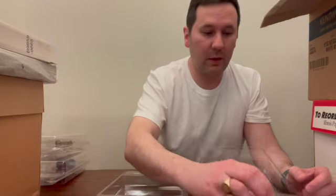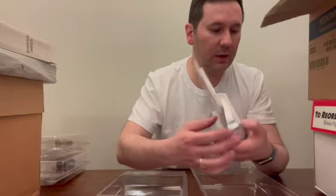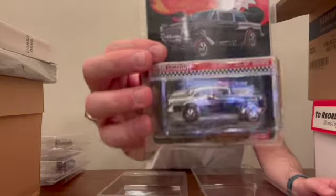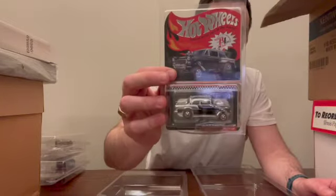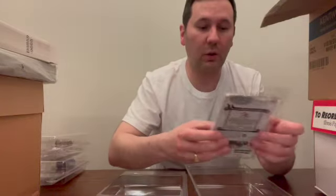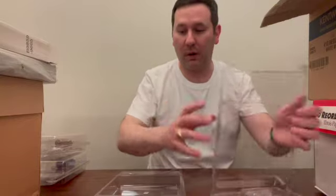Next car, we have another Redline collection. It is a Hot Wheels, a 2016 club car. So very cool piece. There's been a wide range of comps for these. This is, again, serial limited edition out of 3,000. These go anywhere from around 400 to 600. So very cool collectible piece. Excited to see that one and what it could go for.